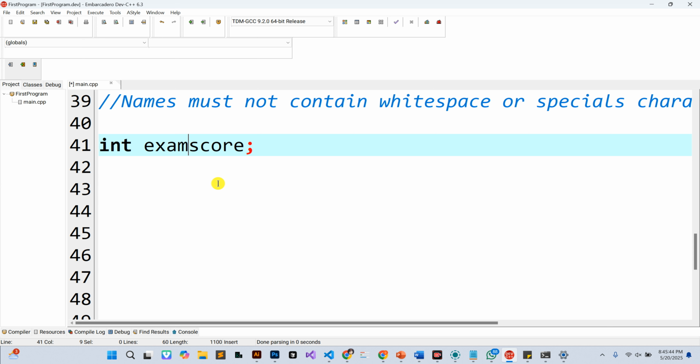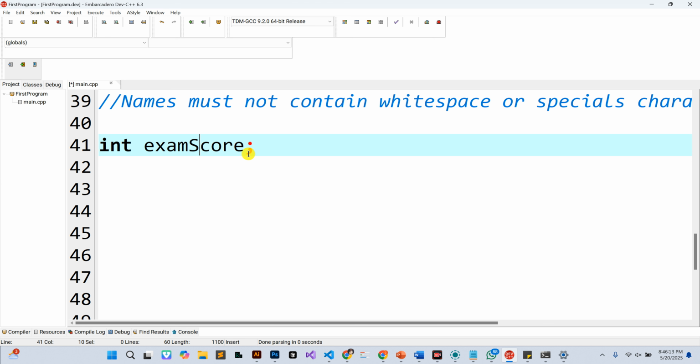Or if this is going to be difficult for you to read, you can make the S of the score a capital letter so that it will be easy to read like that. And all these things are actually conventions that you need to follow. They are best practices and acceptable ways of doing things in the computer programming field. So you have to learn it.